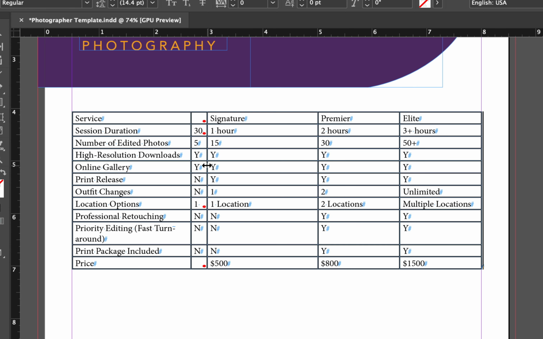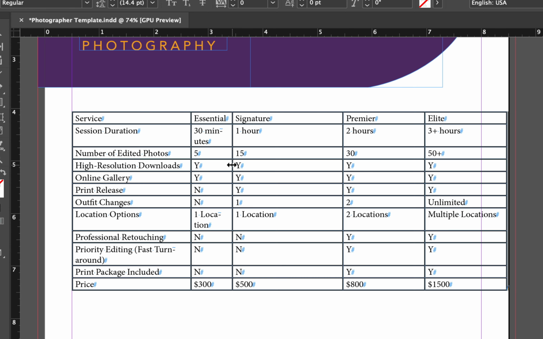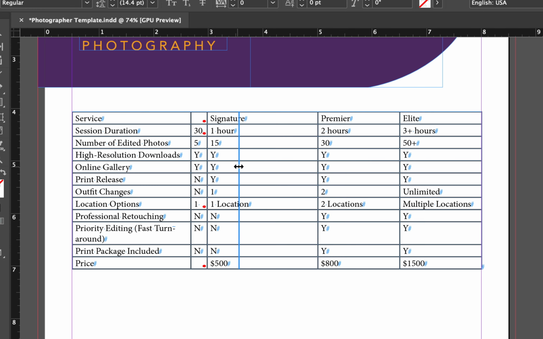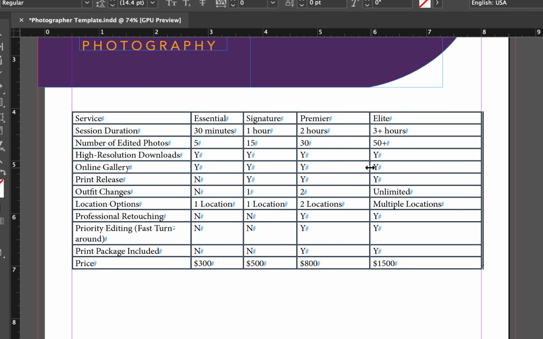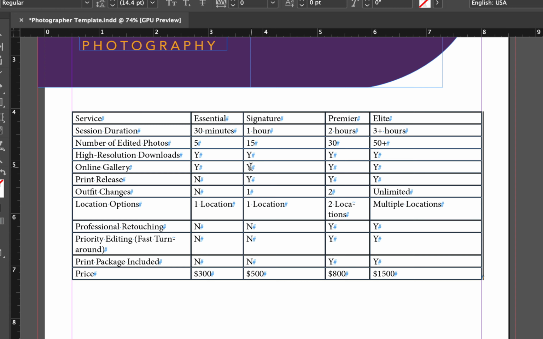Now, that doesn't mean we can make this as small as we want. We still need everything to be shifted around and have a good balance between each little element. I'm holding down the Shift key as I click and drag and resize all of these.